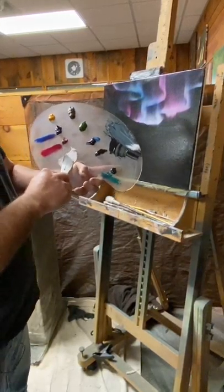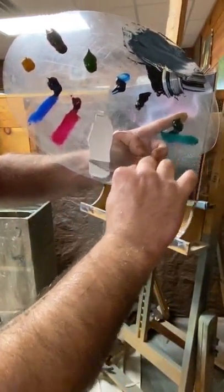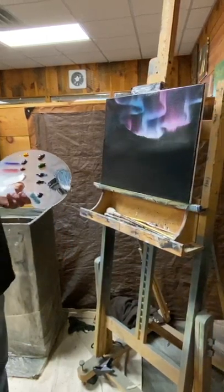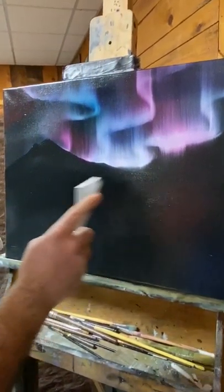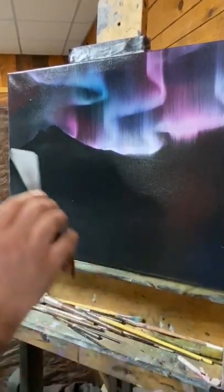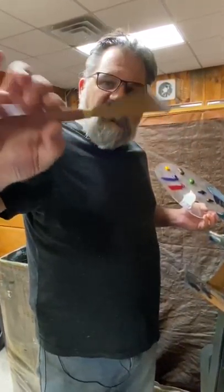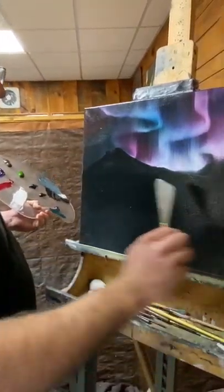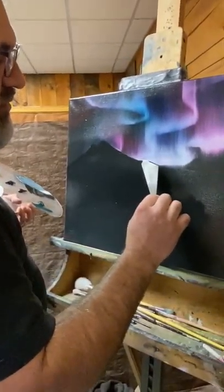Wipe the palette knife off. Pull some more white paint flat, angle it down, take a swipe — you want that nice beautiful bead of paint, and make sure your palette knife is nice and clean. Now the white paint should touch the canvas but not the knife; if you're scraping you're putting way too much pressure on it. Hold the knife loosely in three fingers so you can literally make it shake — that's how loose you hold it. You want the paint on the canvas to be pulling the paint off the knife, not the other way around.